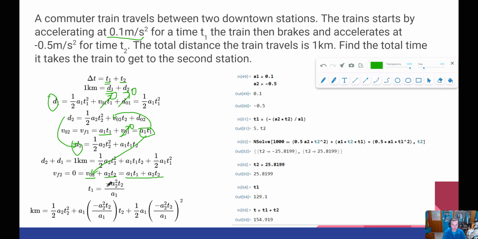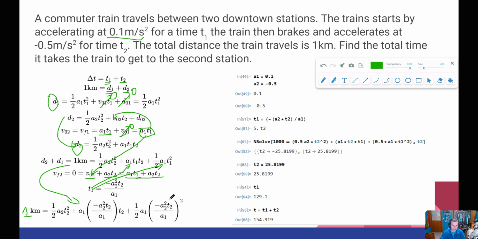And what we can do is we can solve for t1. From this expression we can rearrange it and solve for t1. You could rearrange it and solve for t2, but I did t1. And so once you know what t1 is, you can plug t1 back into our expressions up there. And when we cycle it back down in here, we get our 1 kilometer is equal to a big honky thing. And so at the end of the day, this is a quadratic.